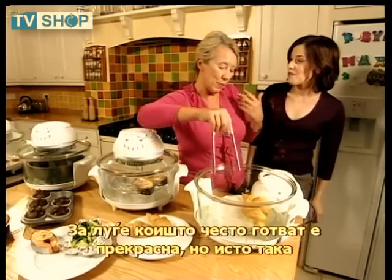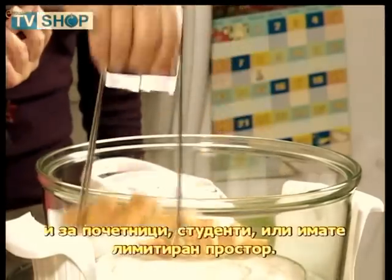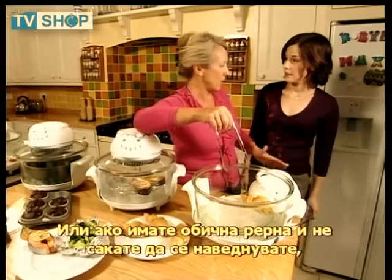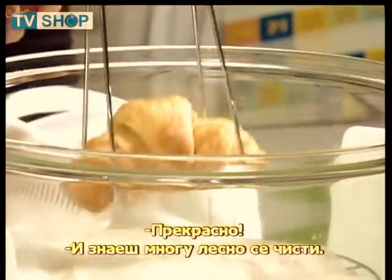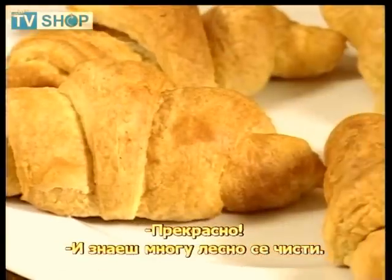And for people who cook a lot, it's wonderful. But also if you're a novice cook, if you're a student, if you've got limited space, if you have an ordinary oven and you hate bending down, it's absolutely perfect. And the cooking results, as we've seen, are second to none. Wonderful. And easy to clean as well.